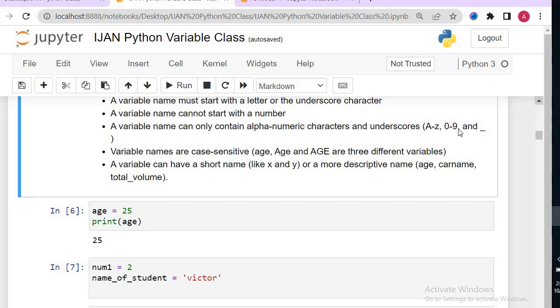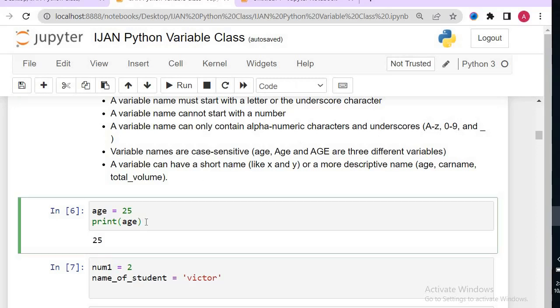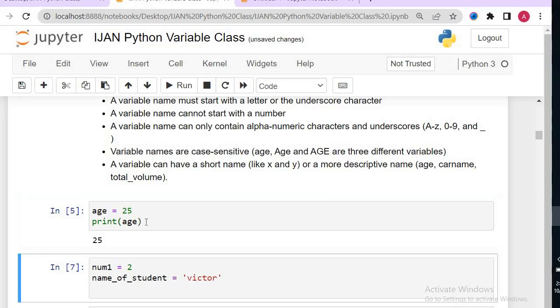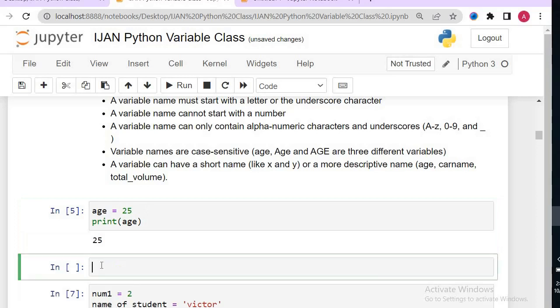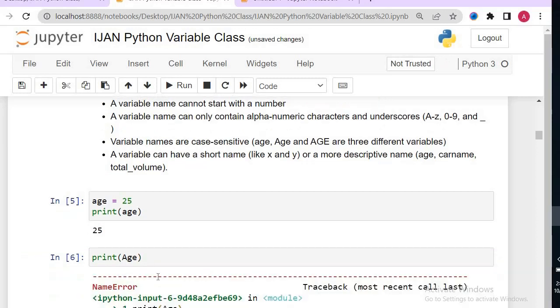If you assign, okay now see, age equals 25, you store 25 in age, and if I change that first a to a capital and I print this, it's going to give me an error, because it did not recognize this. It only recognized small letter a, age. But this age too is actually correct, but just because it's case sensitive, this will not work.